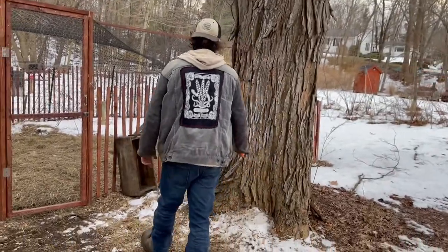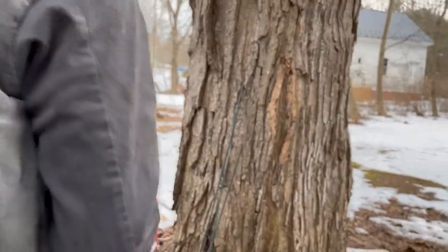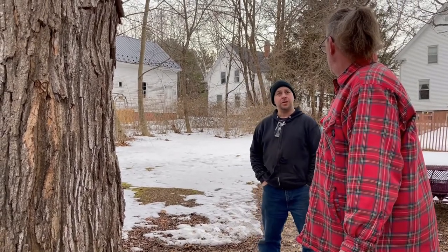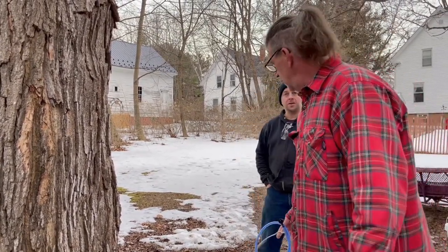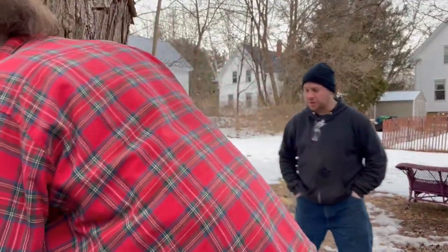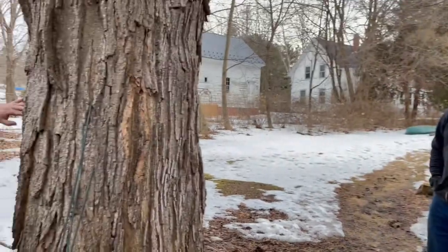Three and three. Scotty, you want to do this one? Sure. Two taps in last year, and we got 22 gallons in 2 weeks. Three taps. We had three taps. Three taps, 22 gallons. We did one on each side, except for the side that we're supposed to. Right. There's already one. Oh, we got three. All right.